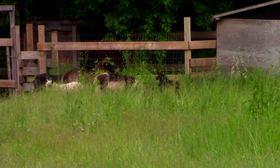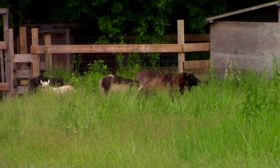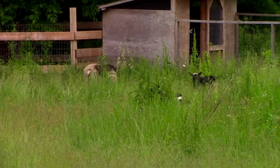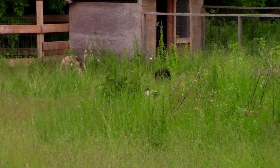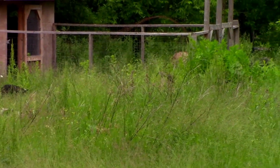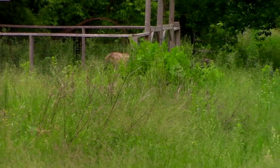We'll leave you with maybe a bit more footage of them grazing as they do. And yeah, if you're thinking of adding bigger livestock to your farm, this is all food for thought, or thought for what is eventually going to become your food. They pretty much disappear into the grass.